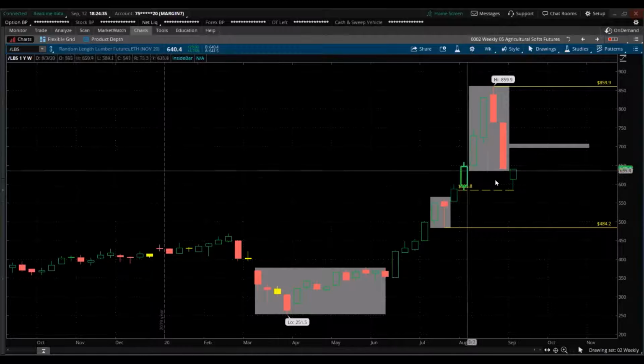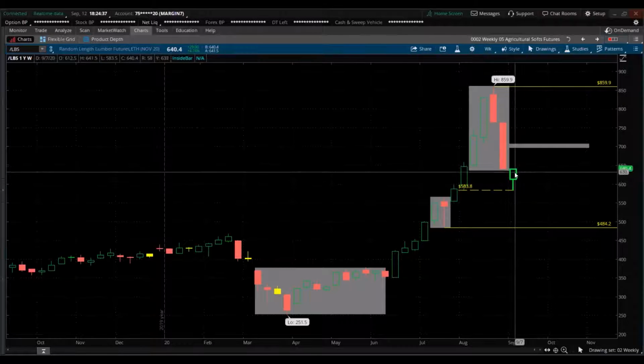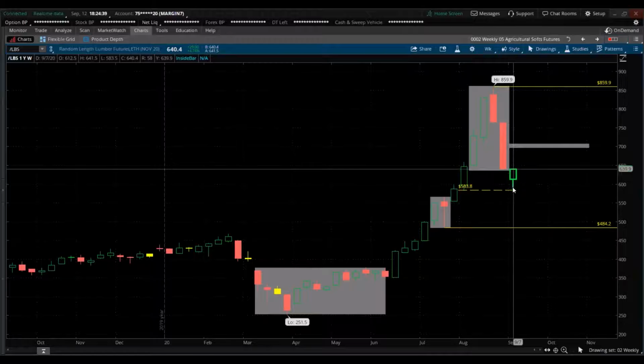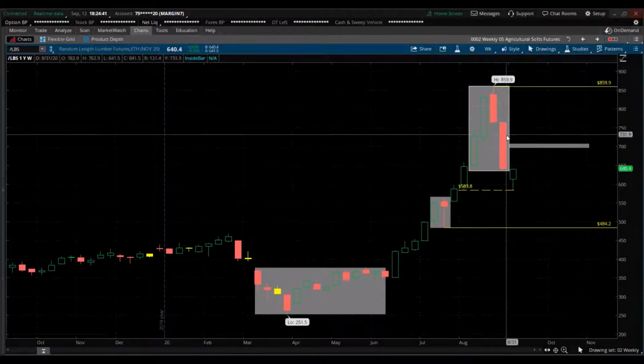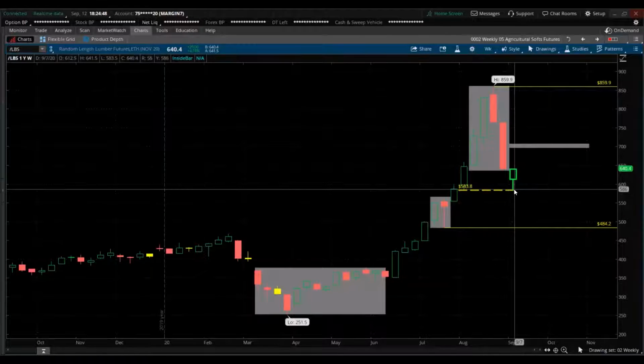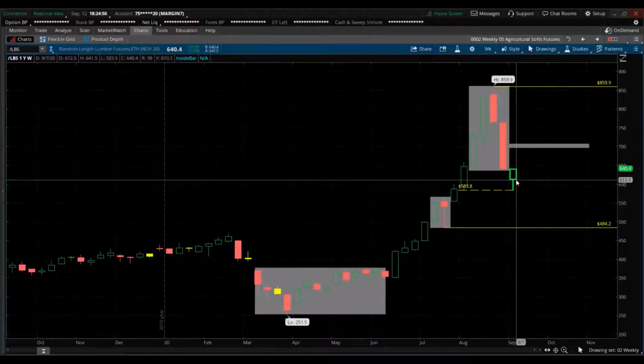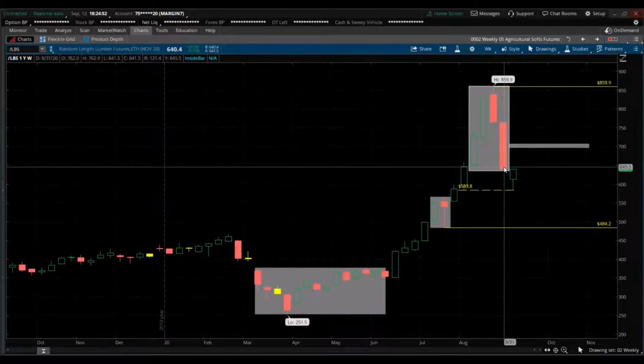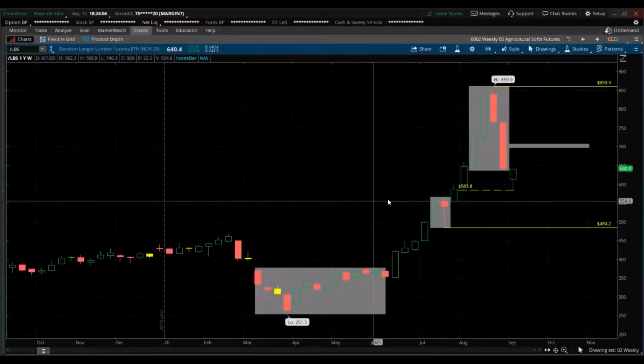So right off the bat here, green for the week, closed near the high of the week. Smaller trading range than these prior 2 weeks. We did trade lower than this prior week, but we also rejected that low and closed back above it. But we still closed near the bottom of this week.